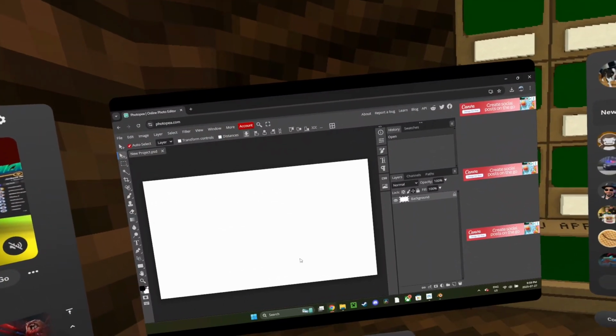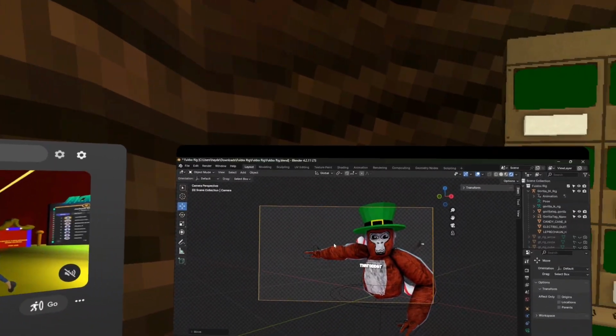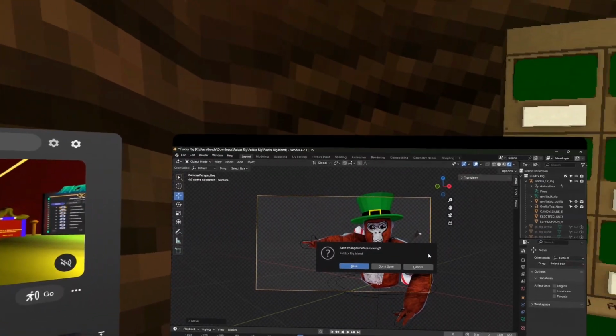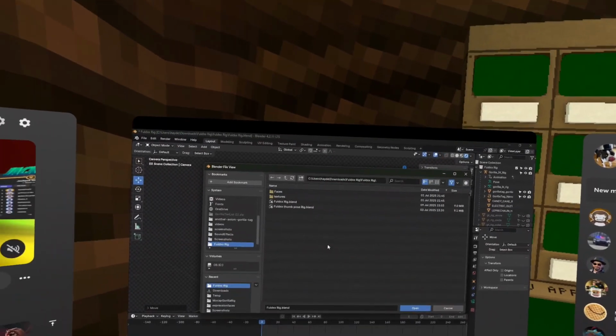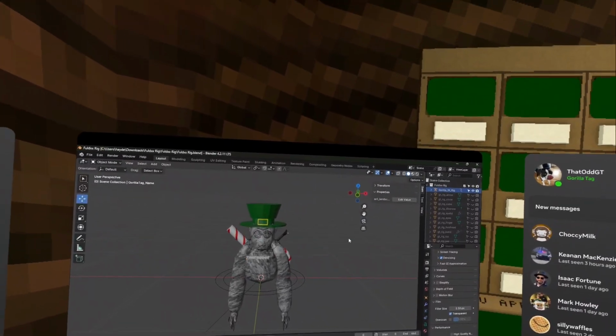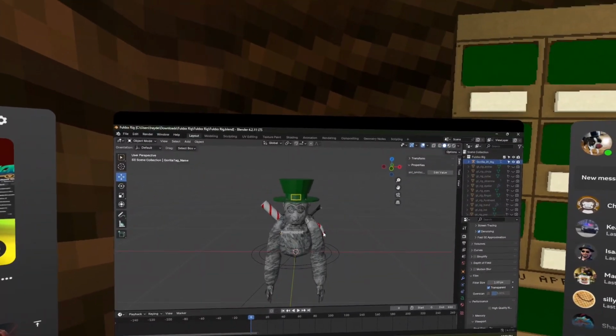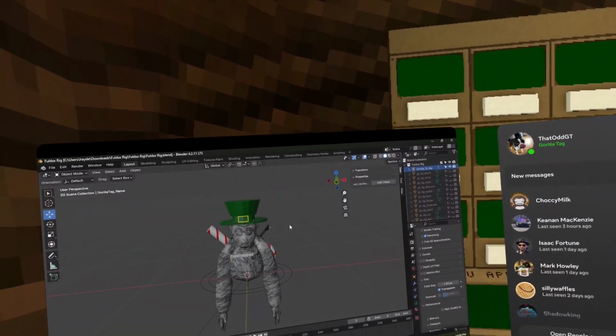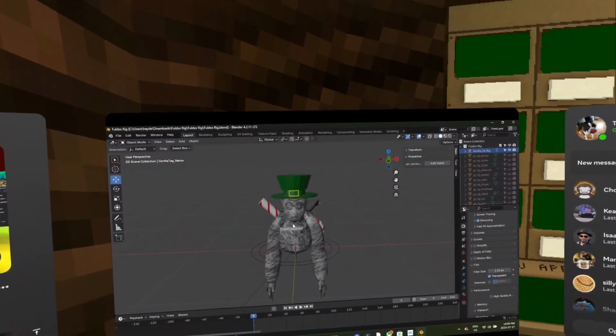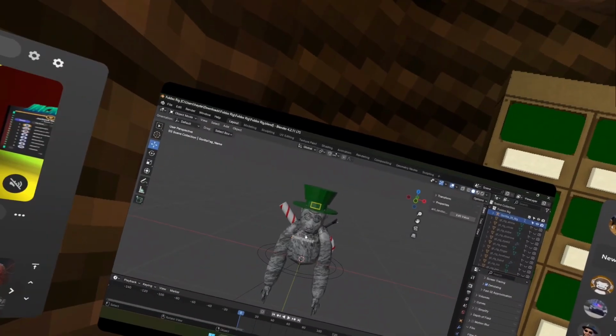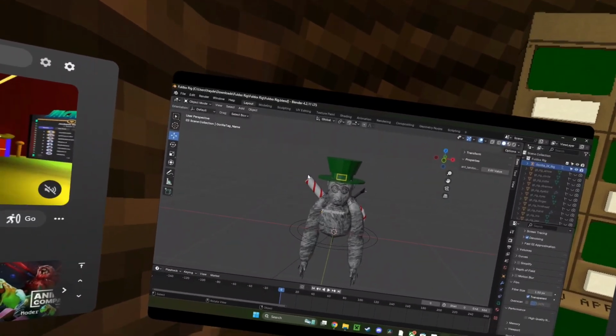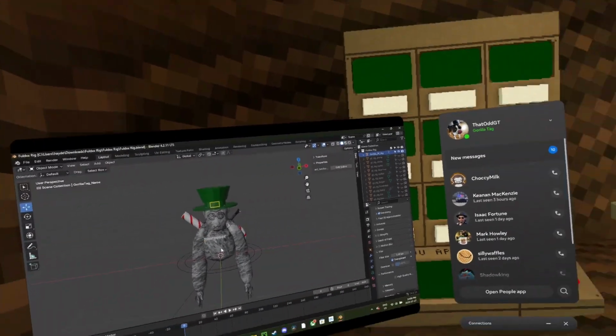And I know what background I'm gonna do, but to get my background I need Blender again. So I'm just gonna reopen the Foldex rig. Also, one thing I forgot to mention is never save after doing a pose. Once you're done doing all your cosmetics and stuff, save that and never save it again. Because that's gonna be your baseline. That's gonna be what you build everything else off of.